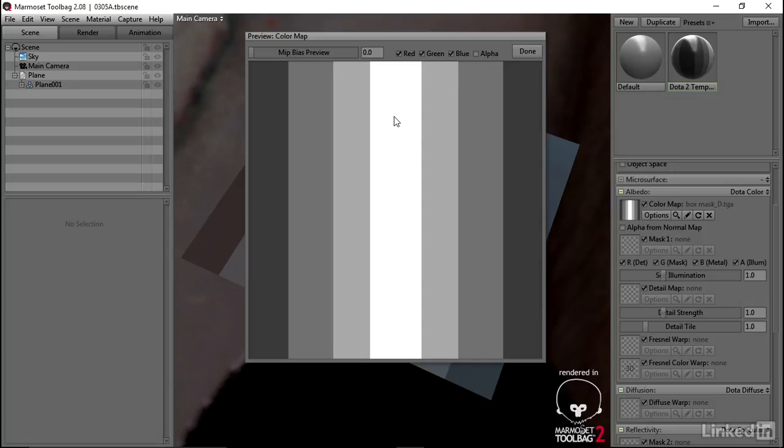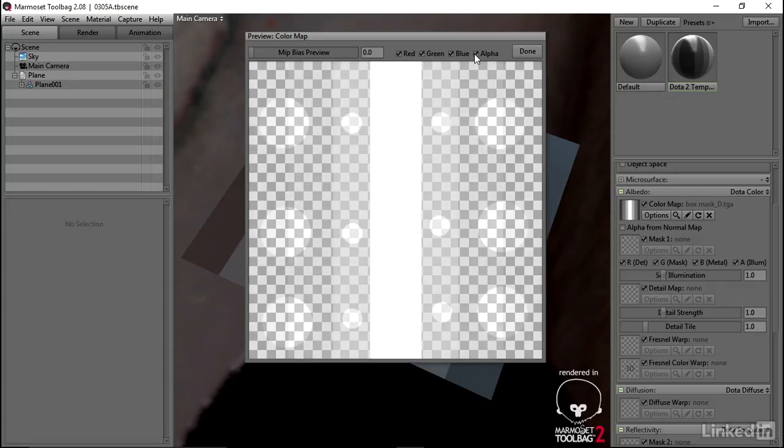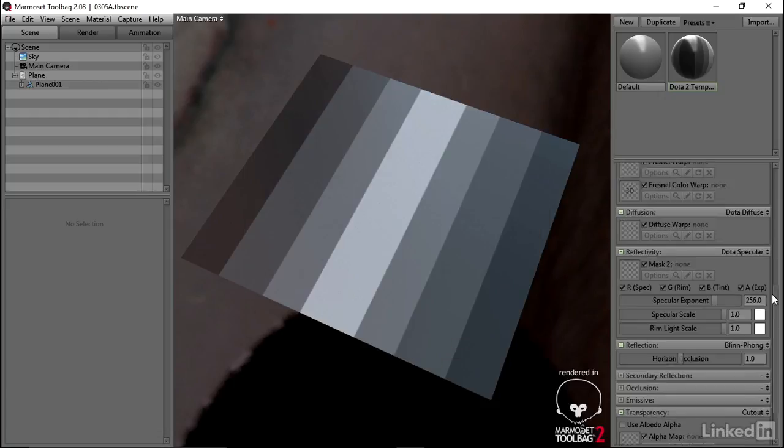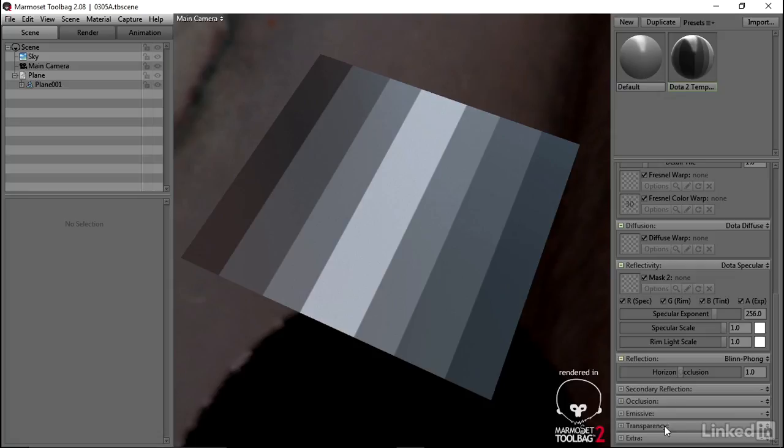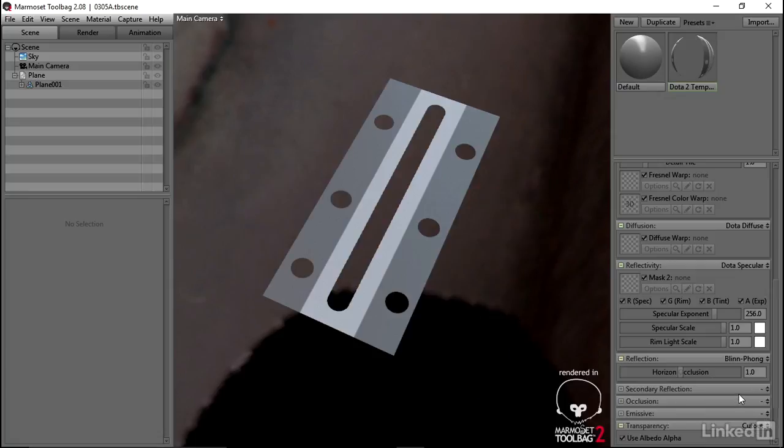Ideally, this white area here should be solid, and these dark gray areas should be translucent. I'm going to go ahead and click the alpha. You'll also notice that there's some fairly large circles here that should be completely see-through. We'll close that. Next, I'm going to scroll down to my transparency. Now, by default, this will be set on none. And so I would click on transparency, and I'm going to go to cutout. And that's the basic one that we would usually start with.